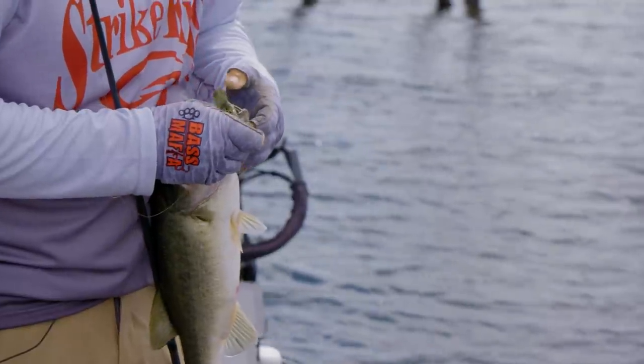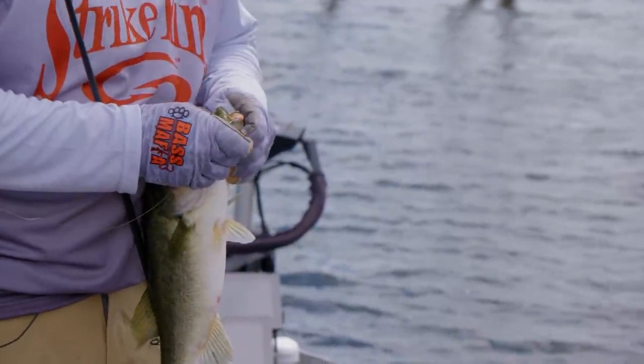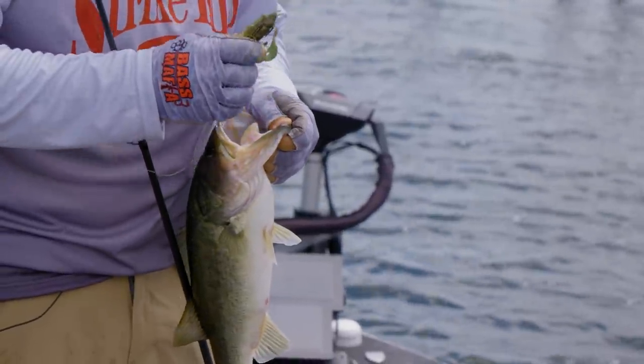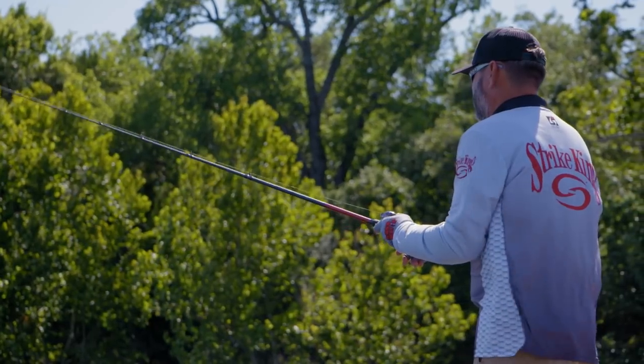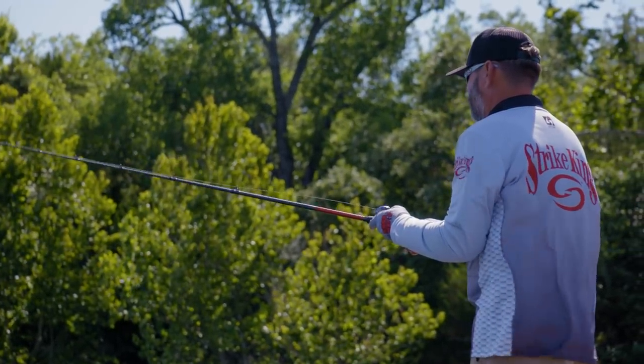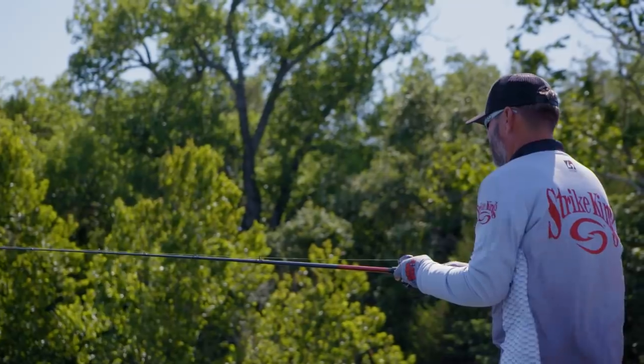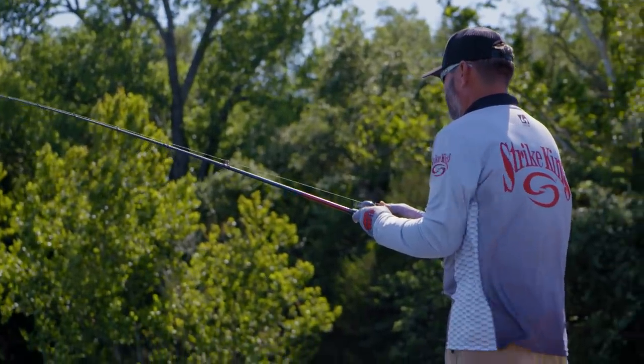You saw how some of them were swallowing it. I just feel like they do that a lot quicker because of the texture of the bait and it's so soft. The whole Rage line of baits is such a great addition to the Strike King line because it just brings action to the table that we've never had in any other type of plastic before.